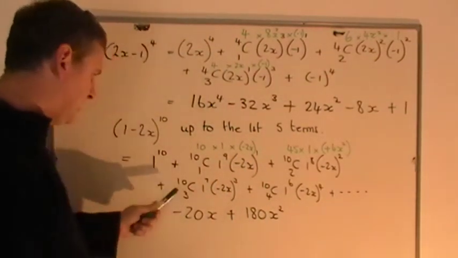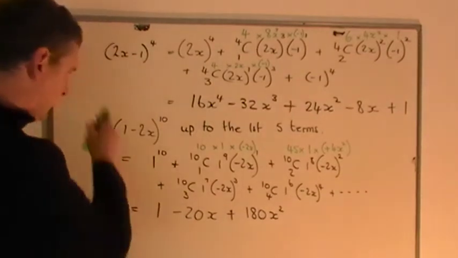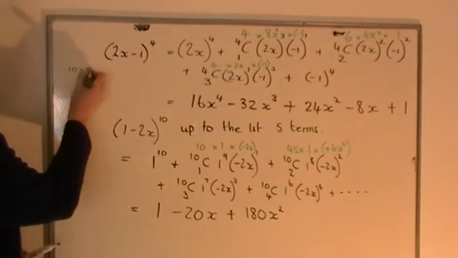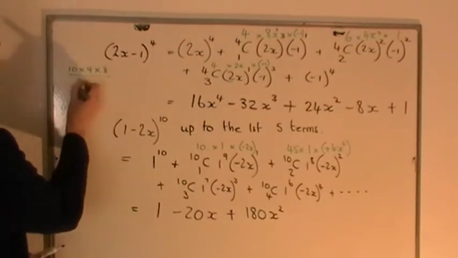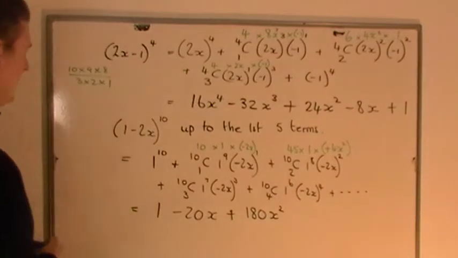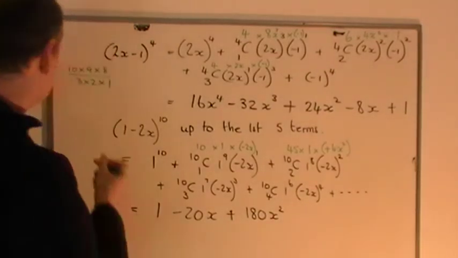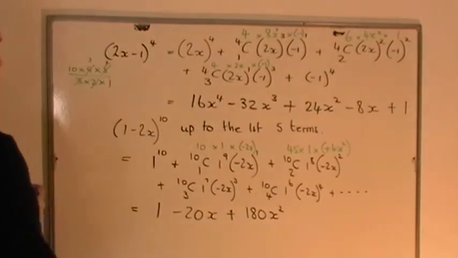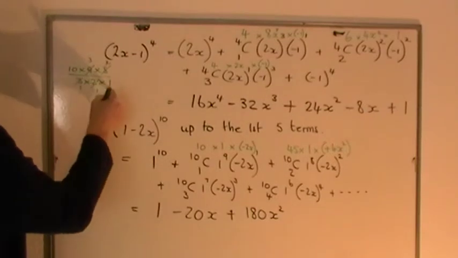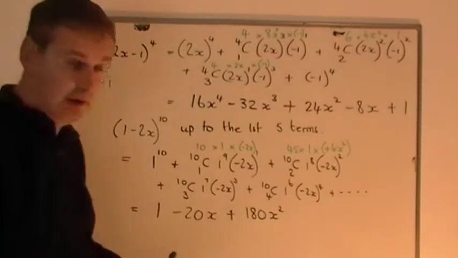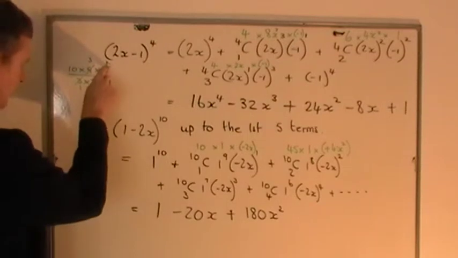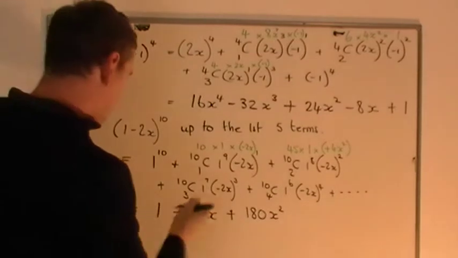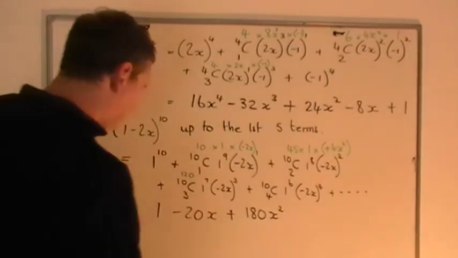Fourth term, getting a bit harder now. Perhaps I'll do the calculation over here because I'm running out of space really. 10 choose 3 is 10 by 9 by 8 over 3 by 2 by 1. Now that's not a nice calculation, but we can cancel. So 3 into 9 3 times and 2 into 8 goes 4 times. So on the bottom line we've just got 1 times 1 times 1, which is 1. On the top line I've got 4, 4 times 3 is 12. 12 times 10 is 120. So that thing there is 120.